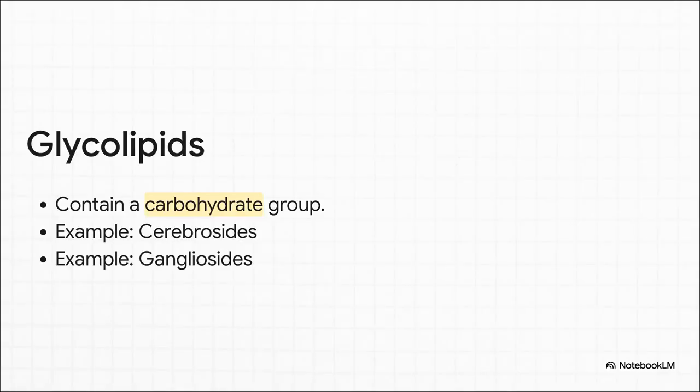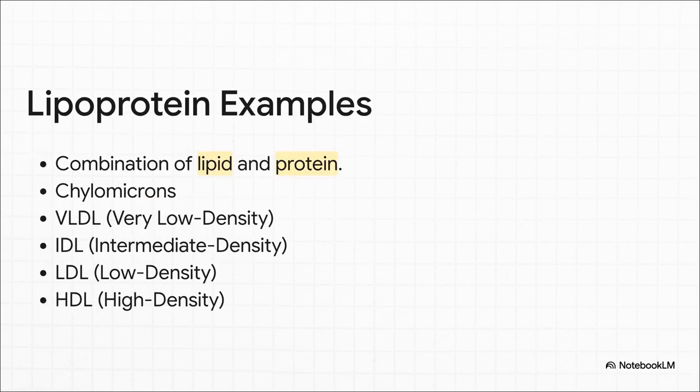Next up, glycolipids. That glyco part is your clue. It means there's a carbohydrate, a sugar, attached. You find these all over the place, but they're super important in our cell membranes, especially for our nerve cells and brain tissue. And now for a term I bet you've heard at a doctor's visit: lipoproteins. This is where LDL and HDL, the famous bad and good cholesterol, come from. I mean, think about it. Lipids hate water, but our blood is mostly water, so how do they get around? They have to get packaged into these little lipoprotein taxis to get carried through our bloodstream.